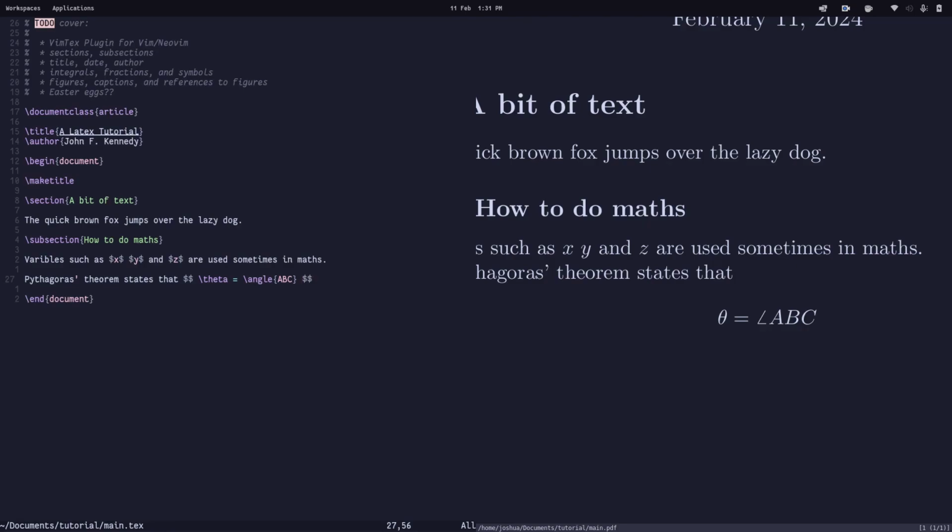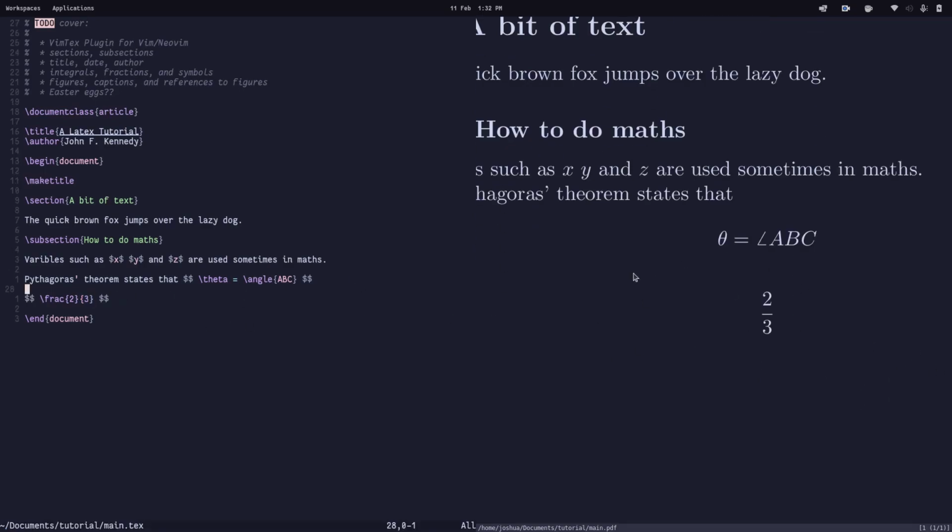So that's that. And then the next thing you can do in LaTeX is more complicated maths, like fractions and integrals. To do a fraction, you type in frac and then the top and the bottom of the fraction. So the top will be 2, bottom will be 3, right? And because I've specified the dollar signs, that's in its own section. Yeah.